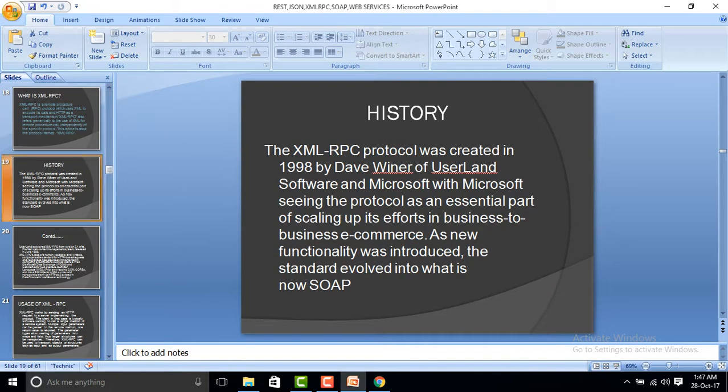The history of XML-RPC is that it was created in 1998 by Dave Winer of UserLand Software and Microsoft, with Microsoft seeing the protocol as an essential part of scaling up its efforts in business-to-business e-commerce. So it can be used for e-commerce based applications, web applications.